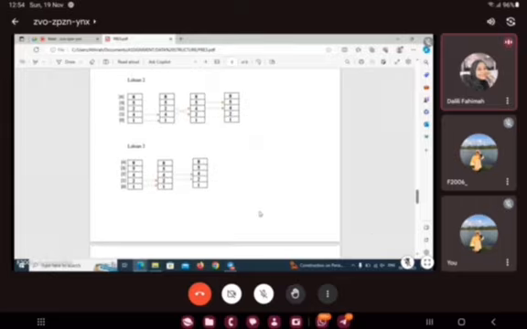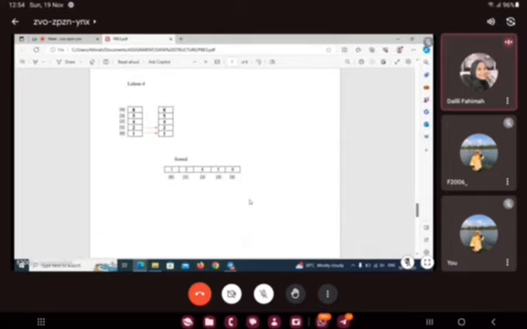Second, compare the second and third elements, 5 and 4. Swap them. List: 1, 4, 5, 2, 8. Number 3, compare the third and fourth elements, 5 and 2. Then list: 1, 4, 2, 5, 8. Number 4, compare the fourth and fifth elements, 5 and 8. No need to swap. Now, the largest element 8 is in its correct position at the end of the list.